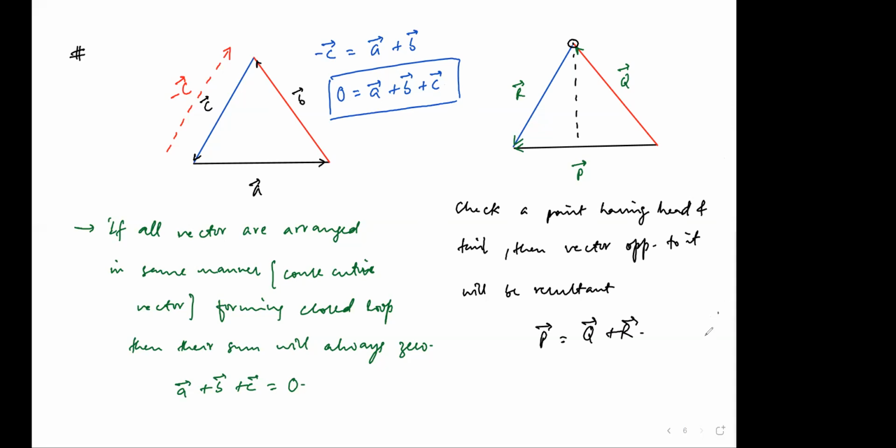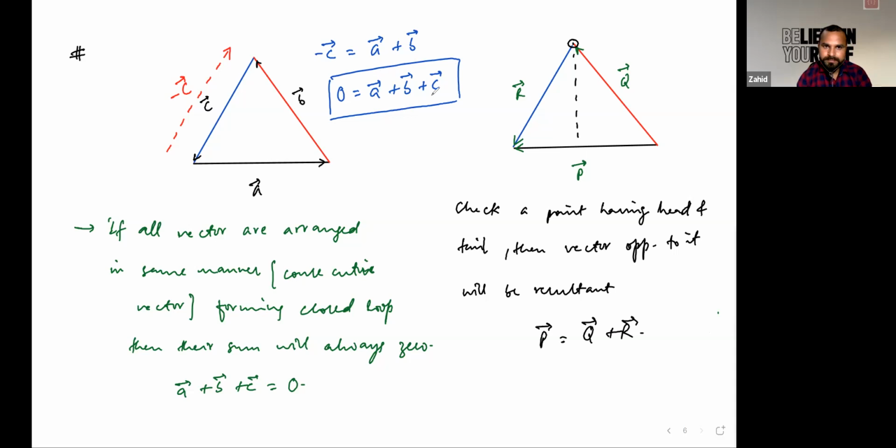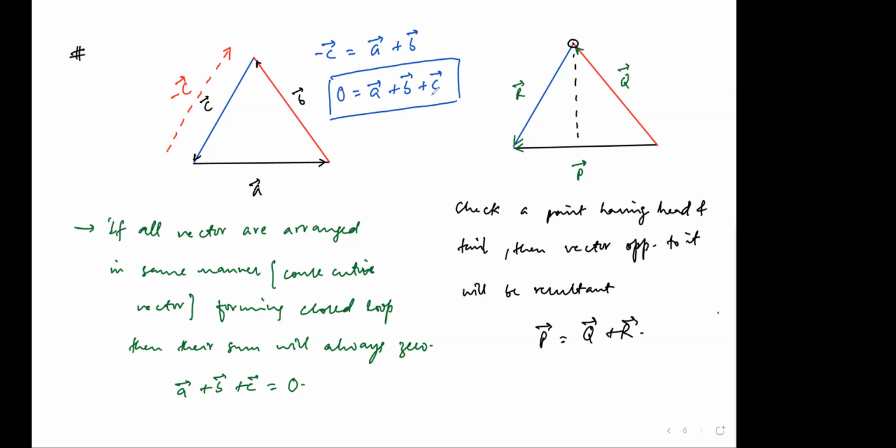So what is written in the bracket? This part. No, sir, in the bracket, same manner, after same manner. Is equal to A plus B plus C. If you move this minus C to the other side, you will get 0 in place of it. So it will be 0 is equal to A plus B plus C. Okay, Samara? Yes, sir.